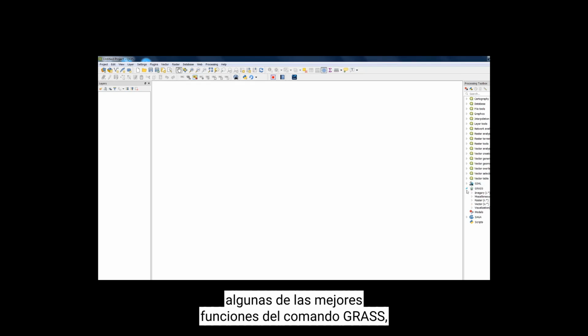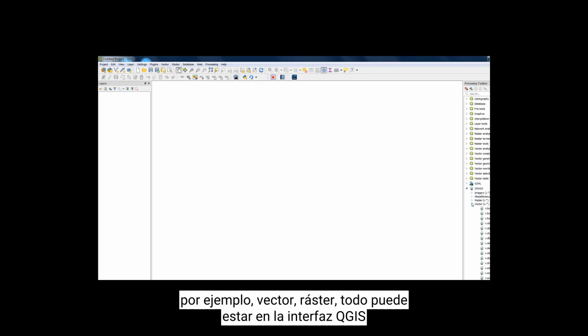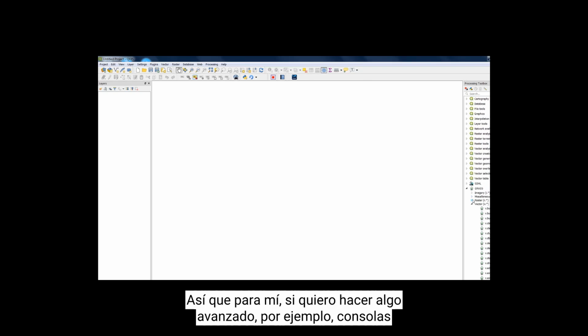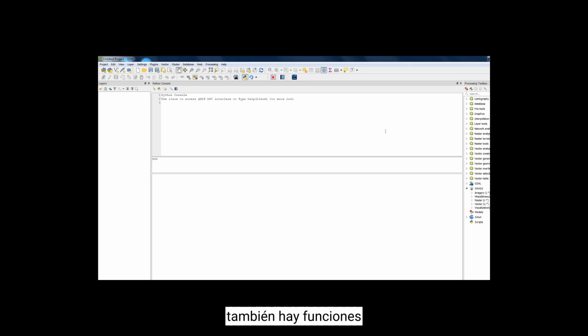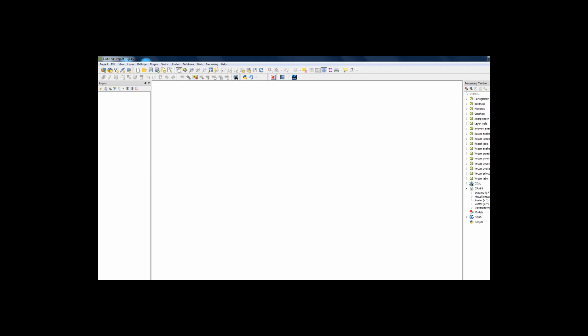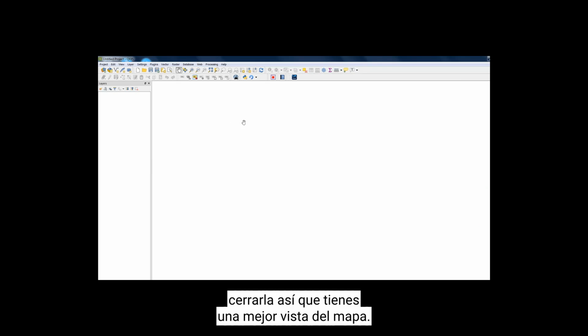Some advanced functionality, for example vector and raster, can all be run in the QGIS interface. If I want to do something more advanced, there's also the Python console here, where you could just type Python scripts. It might be too advanced for now, so we're going to just close it so you have a better map view.